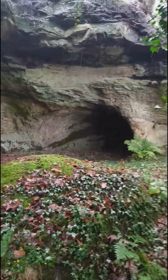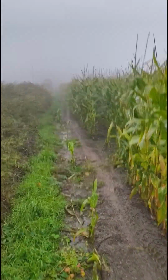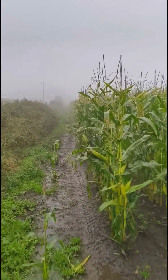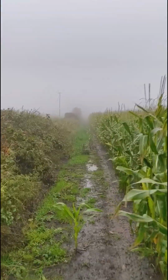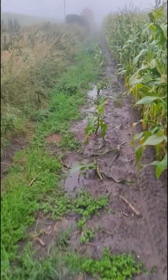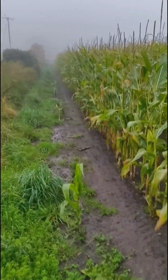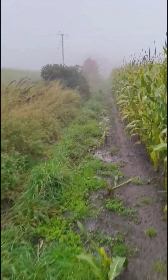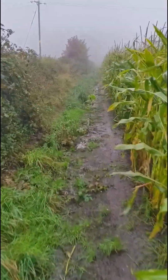Really, really cool looking caves along the route. Maybe part of a mine, not too sure. Really, really cool. So as always, the scenery just seems to keep changing on this walk. We're now walking across the side of a cornfield, of which you can just see corn for miles and miles upend. Now walking down the side of a cornfield, which is a bit boggy in places, you can see. But we've just made it through the first forest, and then we're just heading towards the second one now. The rain has decided to at least slow down, if not stop completely, so that's good. It means that we can hopefully make a bit more progress while it's dry.